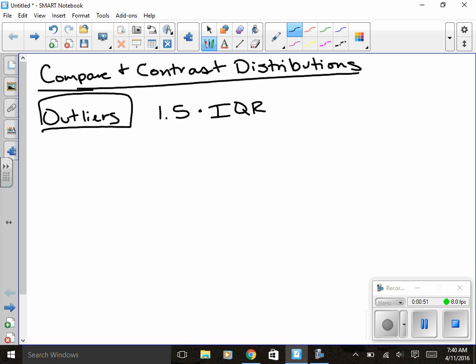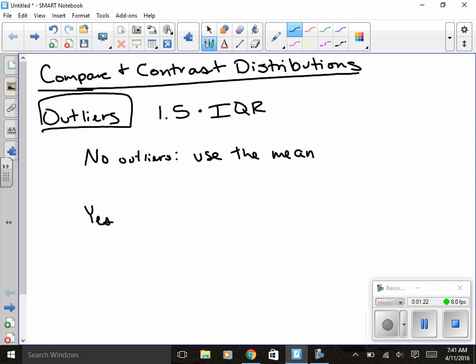When you have outliers and when you don't have outliers, that kind of determines which central tendency you should use when you're looking at a distribution. So let's say you have no outliers. If you do not have any outliers, you want to use the mean. Yes, you can still have all three, but the mean is the most accurate one to use for comparing when you're looking at two different distributions.